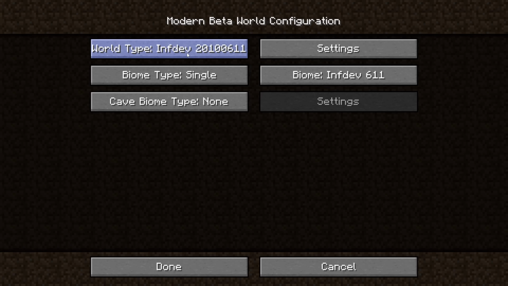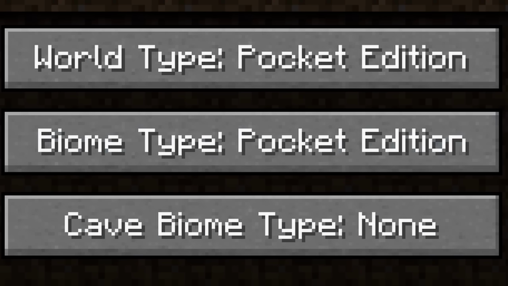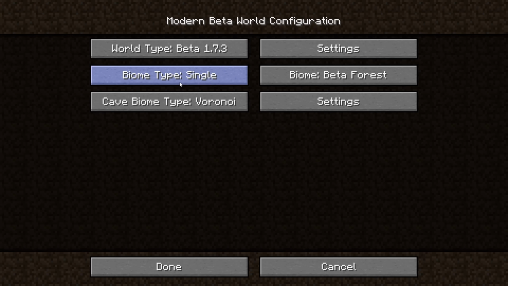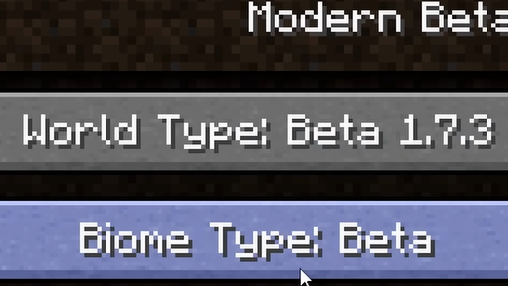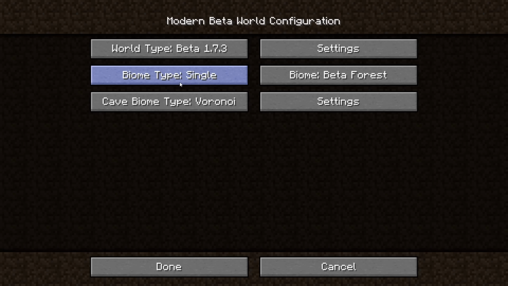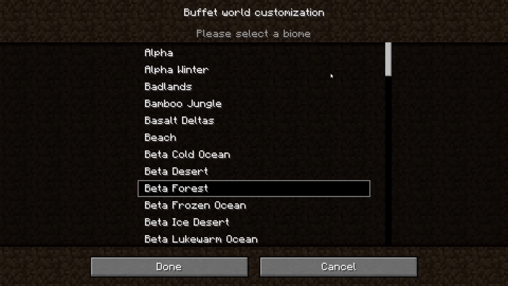Scrolling through the world types, you'll see a bunch of old Minecraft generation engines. Even Pocket Edition makes this list. Settings allows you to toggle certain things on and off, like deep slate and noise caves. You can tweak the biome and cave type settings as well. For example, you can use Beta 1.7.3 generation with the single biome type for a uniform biome across the world, but with Beta terrain. And this is where it gets really cool.